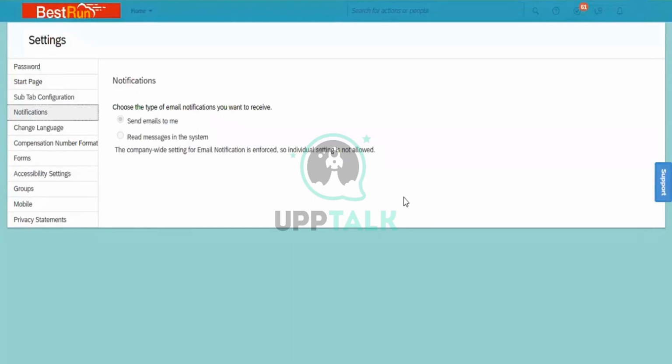One notification is the password, right. Every employee will be getting this. That is one notification. What are the other notifications? The other notification is something which is related to the vertical.